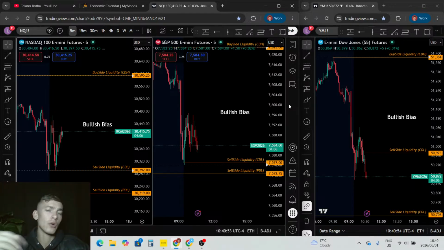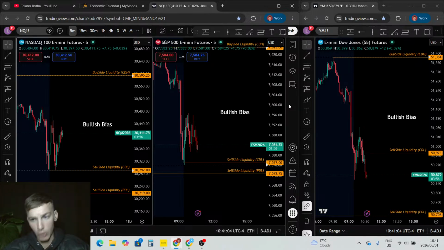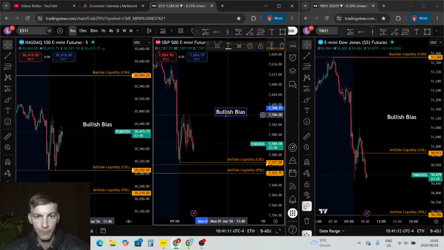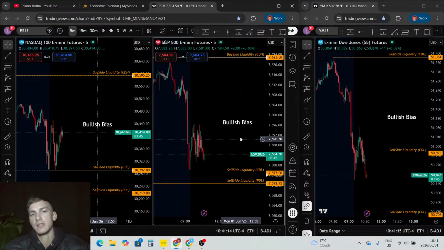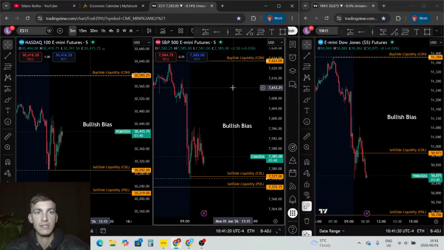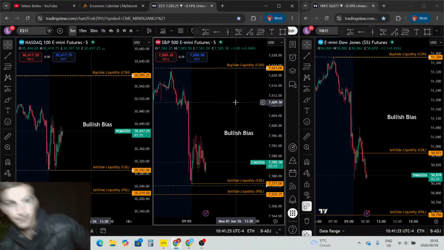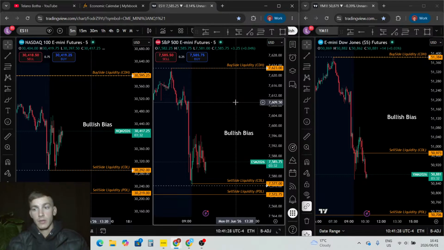Whereas the New York AM session from about 9:30 Eastern Standard Time to about 12 or noon Eastern Standard Time is the optimal trading window for me. It lines up with my local time. It's the most volatile time in the trading day, and that's usually when all of these impulse moves tend to occur. And an impulse move is essentially just a very strong move towards a major liquidity level. And I found that these liquidity levels come in the form of current day high, current day low, or previous day high and previous day's low. So those are the two that I'm targeting.